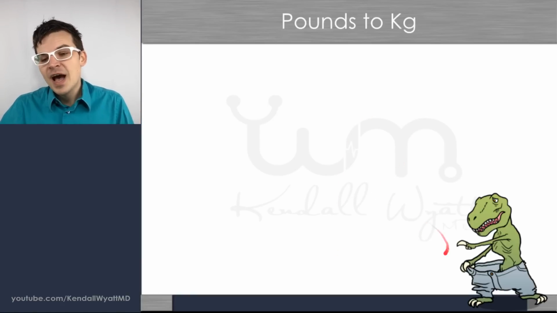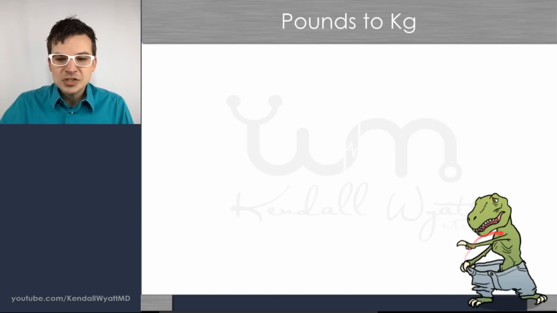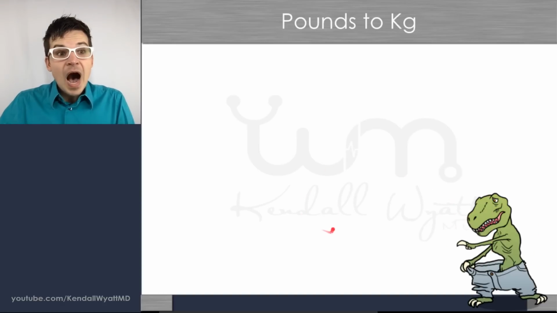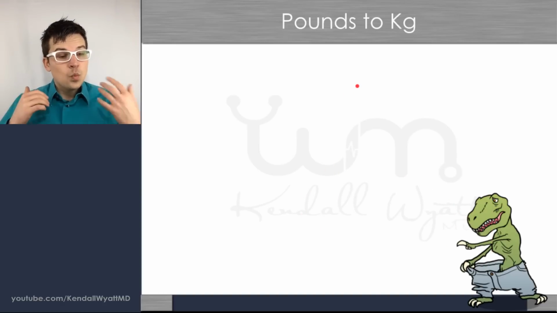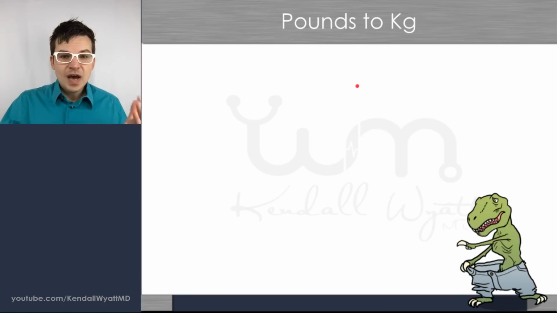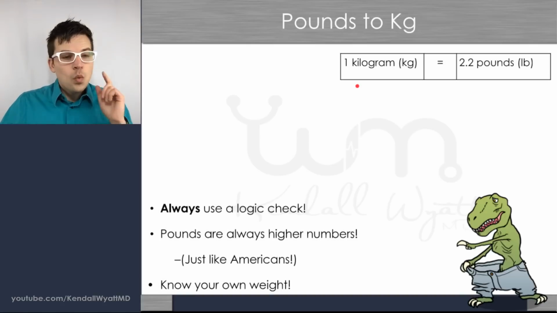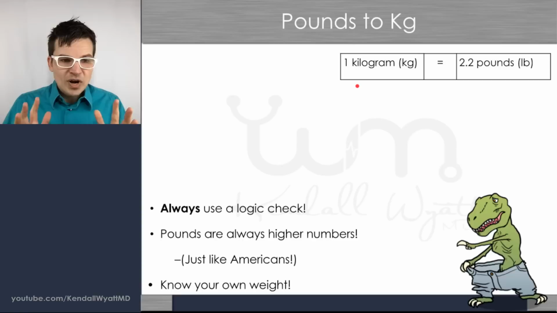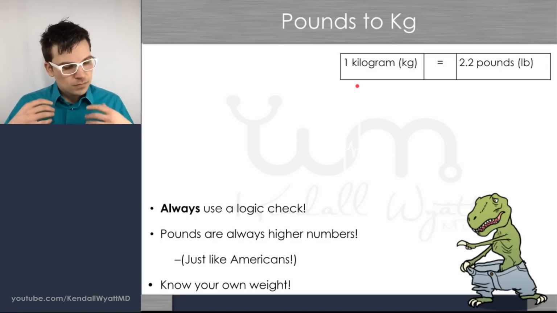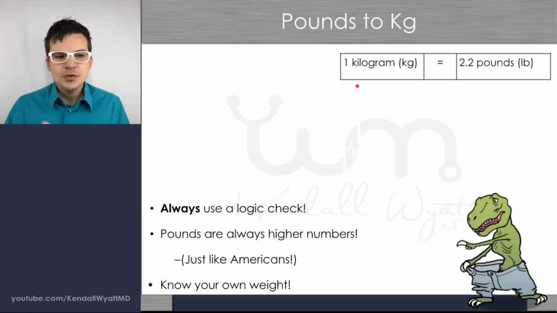Pounds and kilograms. I've got a little Picmonic character in here for anorexia rex, which you can check out in the Picmonic learning system, but I just like this little character. He's so cute. What is 1 pound and 1 kilogram, right? You've got to be able to go back and forth. Well, what you've got to remember is you've got to memorize it. 1 kilogram is equal to 2.2 pounds. It's an approximation again, 2.2 pounds.